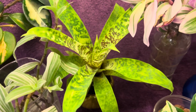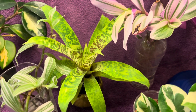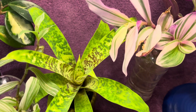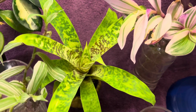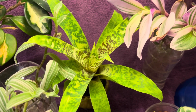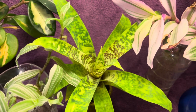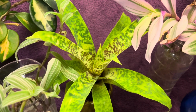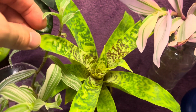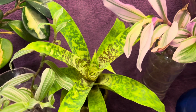If you want something unique, unusual, and something that a lot of people, especially non-plant people, probably haven't seen, I would definitely recommend a plant like this, like the Variegated. And it gets a beautiful flower spike once it matures. Now, the interesting thing about bromeliads, if you aren't familiar, if you've seen my videos, you know this: once the bromeliad blooms or even starts to bloom, once it starts to mature, it will send out pups at the base. Usually they come off the base, and then the mother plant eventually will start to wither. It doesn't happen right away, so don't panic when you see a flower spike come up and say, oh God, it's gonna die.